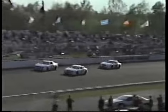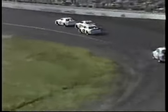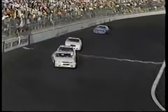So that is a wonderful battle for second place. Barrier has had no serious competition for that position for most of the second half of this race, but he's getting it now from Nemechek. And Nemechek dives right down to the bottom of the racetrack. Car's really hooked up down there. He drives right by Ed Barrier like he was sitting still. No contact, a clean pass, and a very good move by Nemechek.